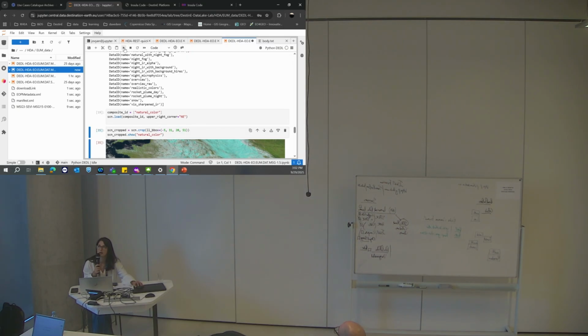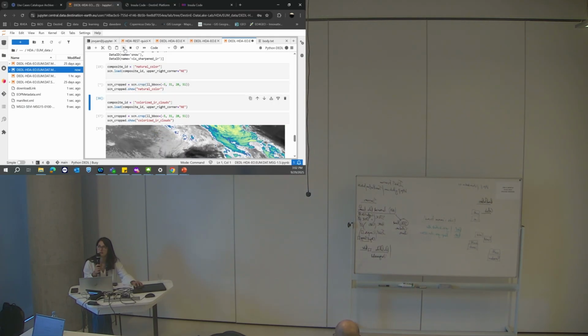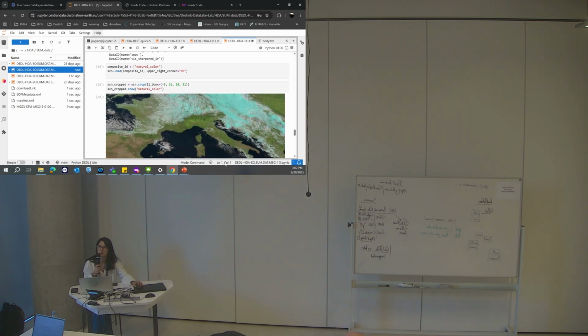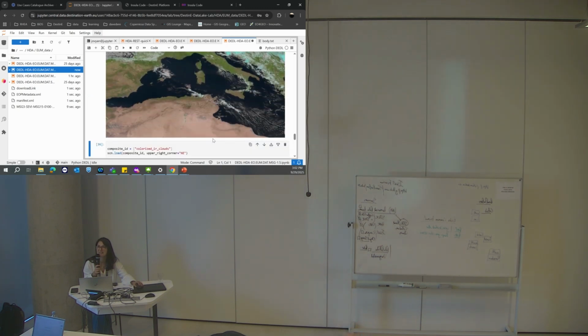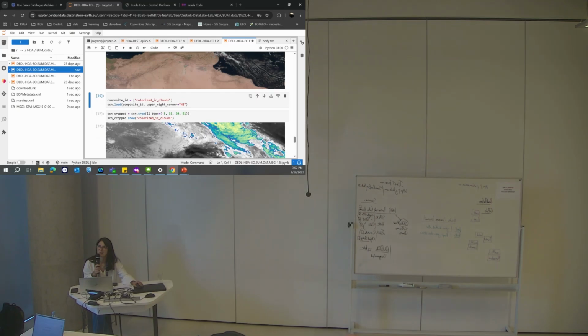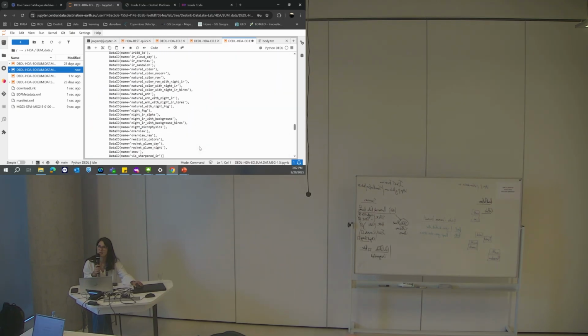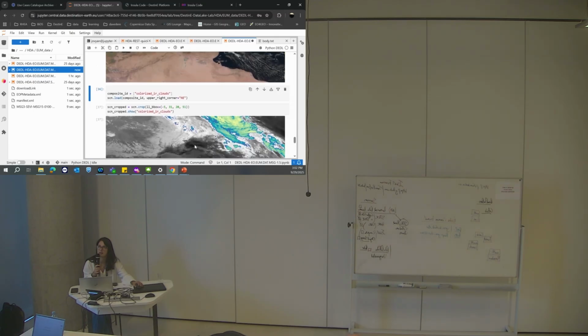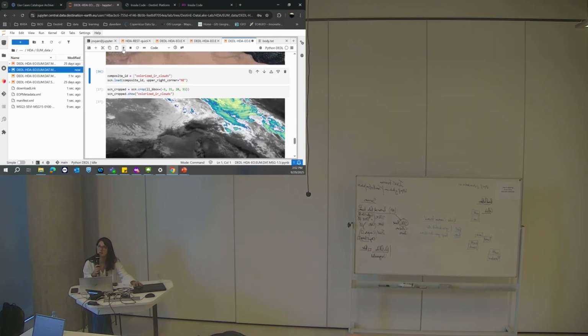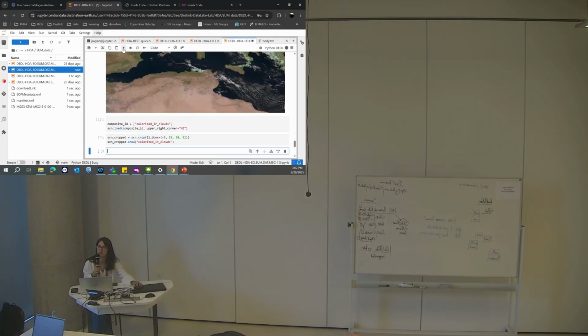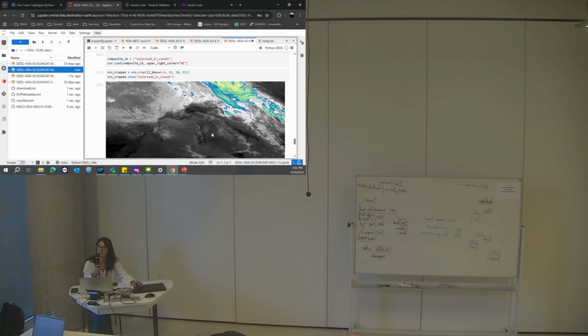We can crop for an area, as we did here, and look only at, I chose, Italy. And we also can decide for another combination of bands that will enhance other features. Like here we can see infrared, cloud infrared.